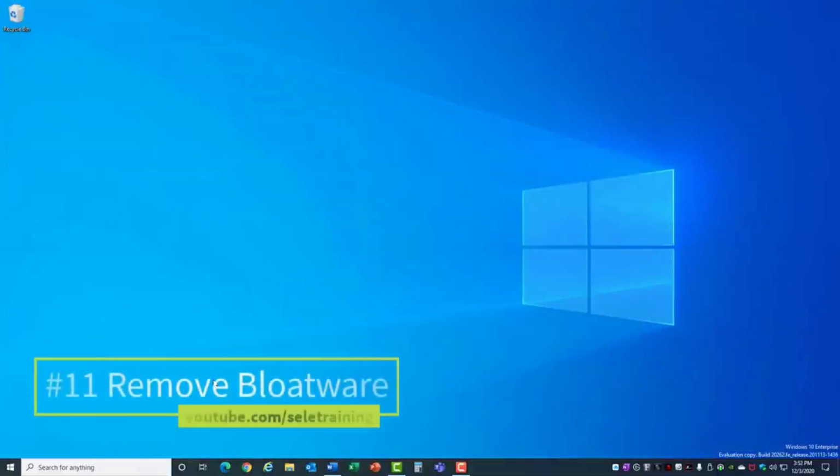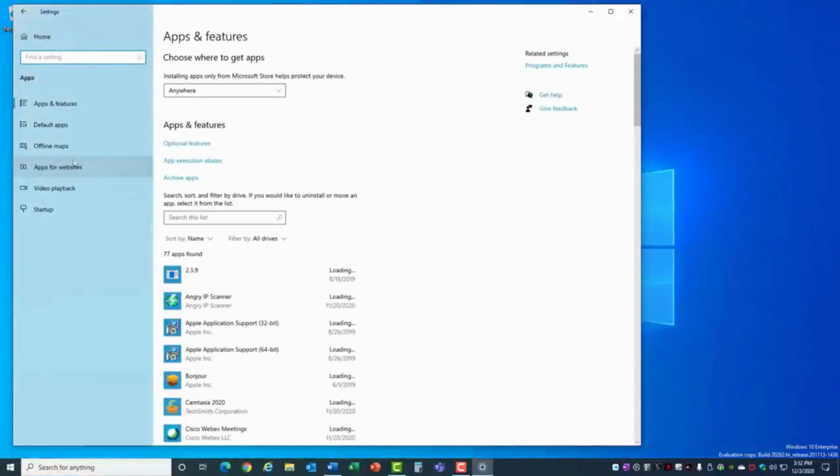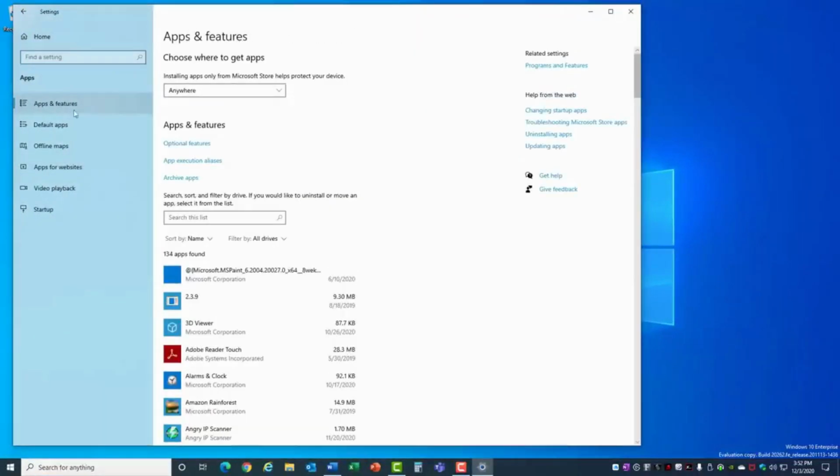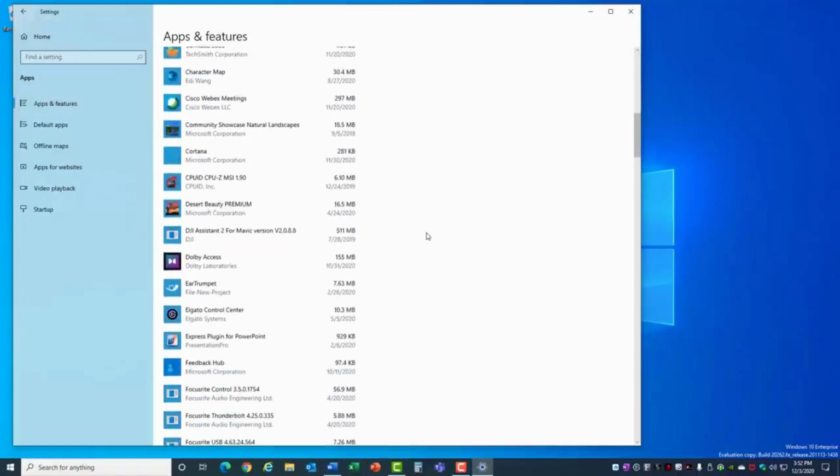Number 11, Remove Bloatware. Click on the Start, go to Settings, into Apps, and then take a look at Apps and Features. You'll see a list of all the apps installed on your computer, and you want to look for ones that are bloatware. Bloatware is apps that are installed for trial uses of different software or other types of helpful utilities that come with your machine or get downloaded when you download other software from the web.